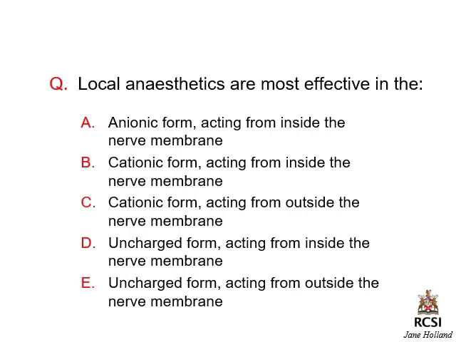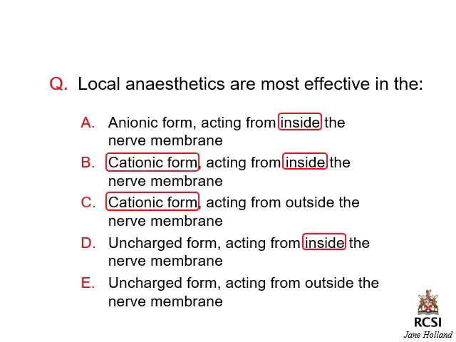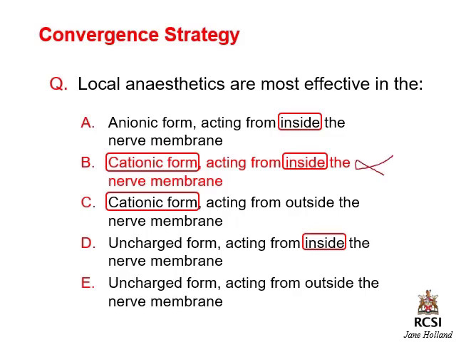Now our students are highly intelligent individuals and they can reverse engineer this. So they'll say, okay, you've got 2 cationics, 2 uncharged. I think nerves probably have some sort of electrical impulse thing going on, so we'll say charged. So cationic, 3 insides, 2 outsides. I wonder, could it be this? And the answer is yes, it is.